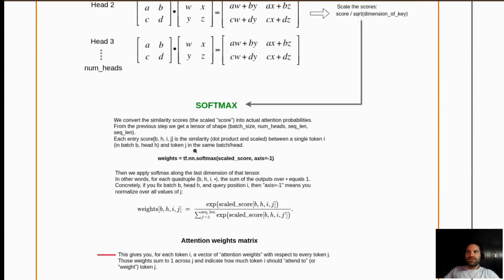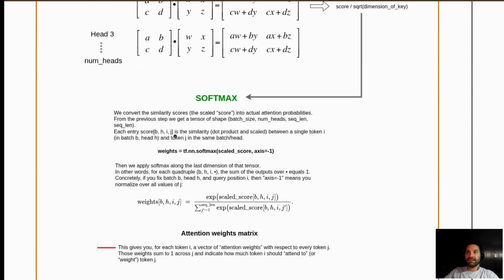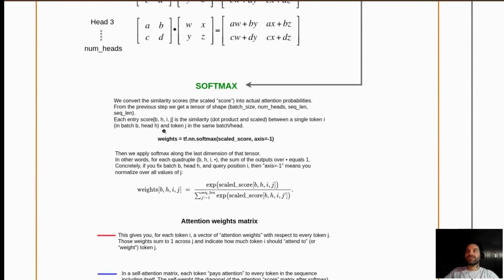From the previous step, we get this tensor with the shape batch size, num heads, seq_len, and seq_len, so they are square matrices. Each entry score, b h i j, is the similarity between token i in batch b and head h and token j in the same batch and head.